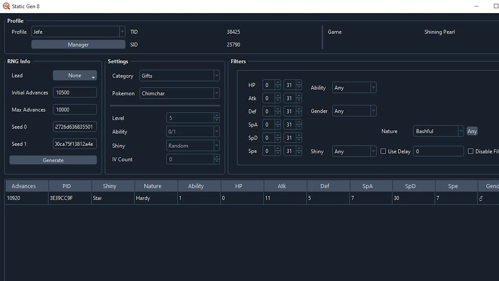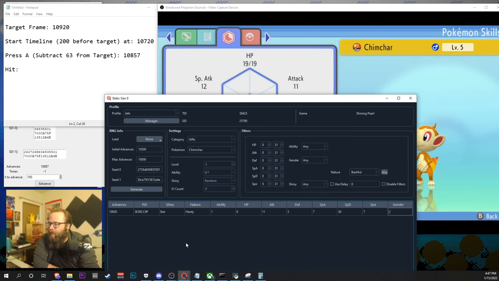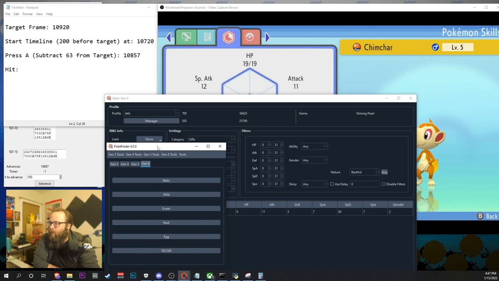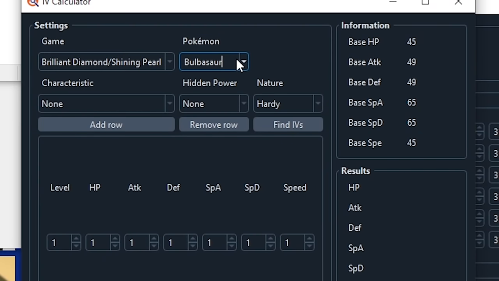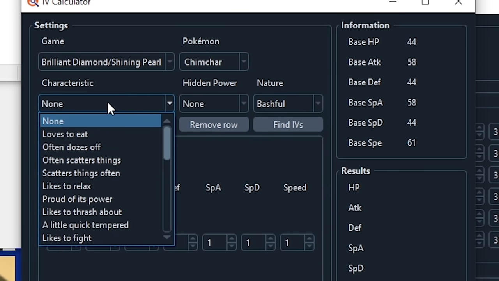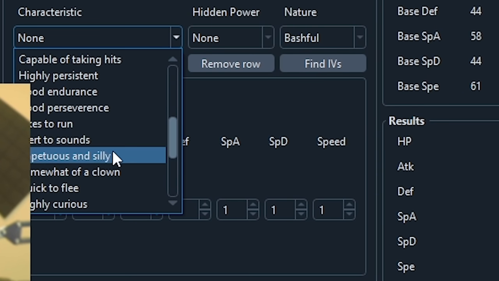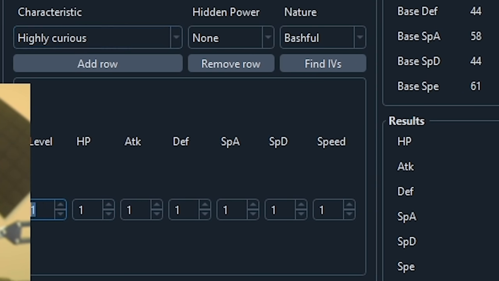And the easiest way to figure out the IVs is to plug them into a stat calculator. And thankfully, we have Chimchar's stats right here. And Pokefinder actually comes with a stat calculator built in. IV calculator, there we go. We open up the IV calculator, and we are in game Brilliant Diamond and Shining Pearl. The Pokemon is Chimchar. The nature is bashful. And the characteristic is, what was his characteristic? He's highly curious. So characteristic, highly curious. There we go. And then we just put in the stats here.